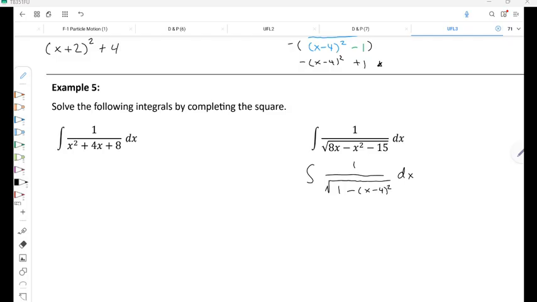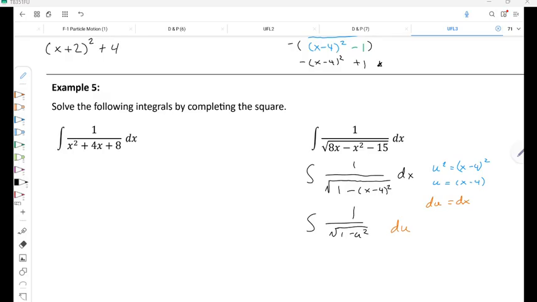Or I guess I should say, the way we normally do this is I usually define my u squared. My u squared is, which just makes u x minus 4. Which means, and my du is just dx, yeah. Backwards colors on this one, but that's okay. Which is nice. Anytime it's du equals dx, that's just a 1-for-1 swap. So when I go to rewrite my integral, I don't need to put a coefficient there like I normally do. My dx has become my du, and I just have 1 over the square root of 1 minus u squared, which is a must-know.